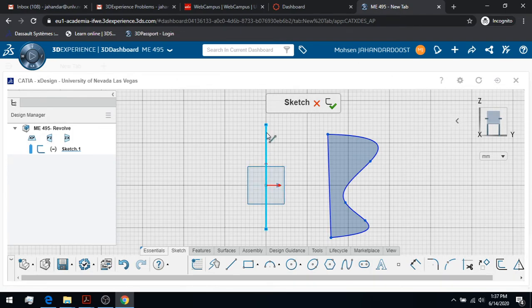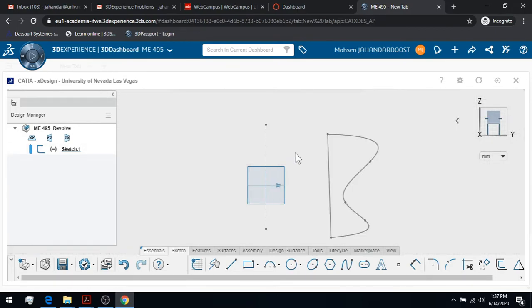This is my z axis, and I left click on the line, and from the options, I choose construction line. So I make the line that I created a construction line. This construction line works as an axis for my command.